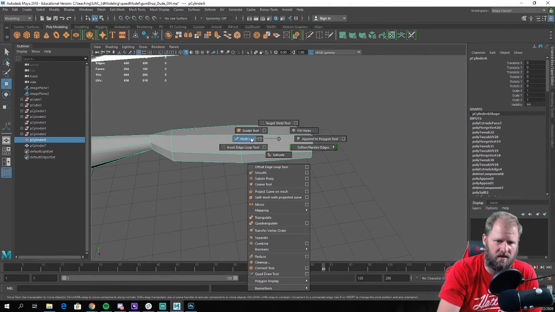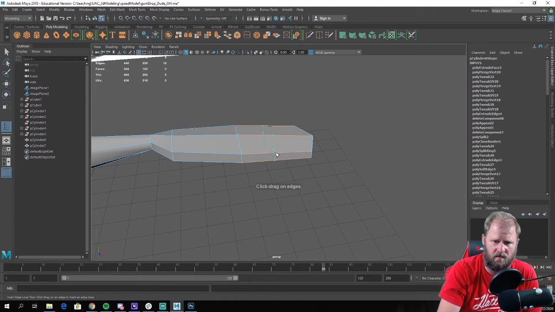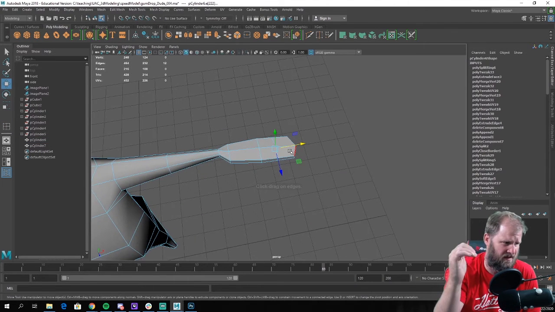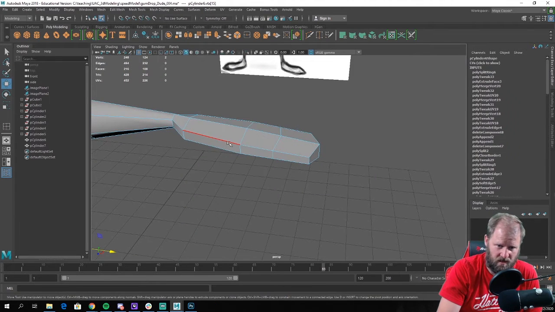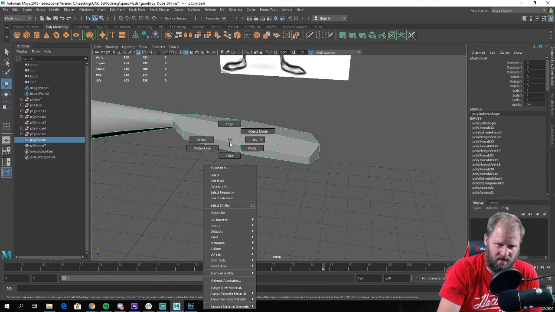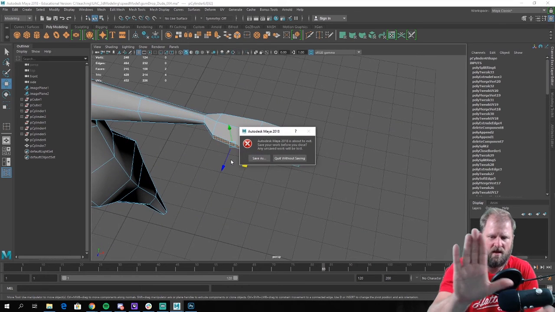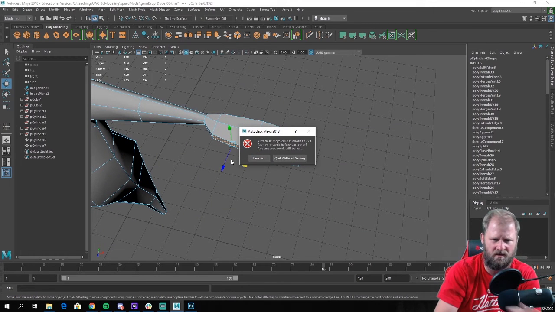And also this needs to be able to animate. It's probably gonna need more edge loops than I'm willing to give it, but we'll put an edge loop there so that it can bend. And now let's do a thumb. So to do a thumb, I'm gonna select this little cube right here. A thumb kind of comes out like a triangle.